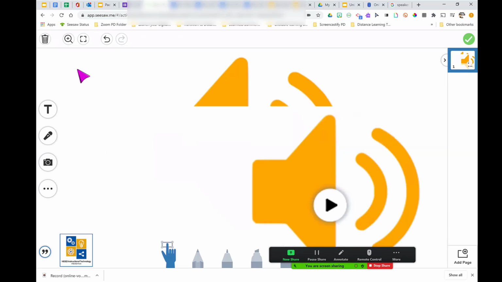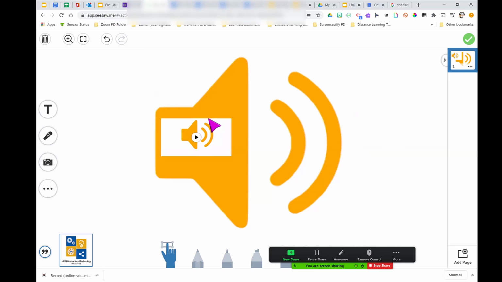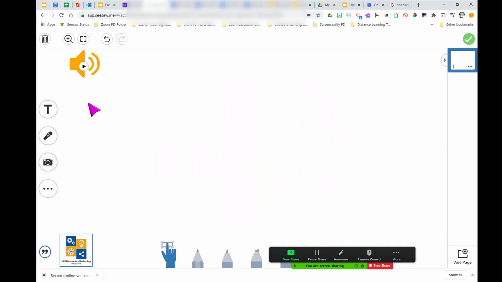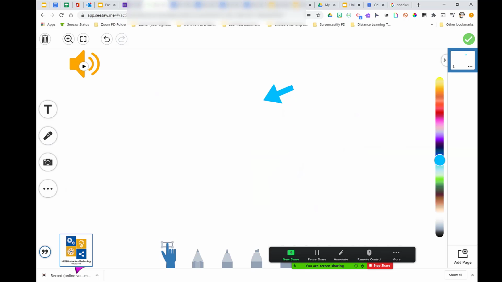I can size it down, and now I can park that in the corner of my activity and get rid of that original speaker icon. So it just becomes more visible for kids rather than down here. We used to drop a shape and have it pointing to that caption tool, but I think even with that, kids were missing that, hey, I need to click that. So I really like this new feature where I can just drop that icon onto the canvas to give the kids directions on what to do.